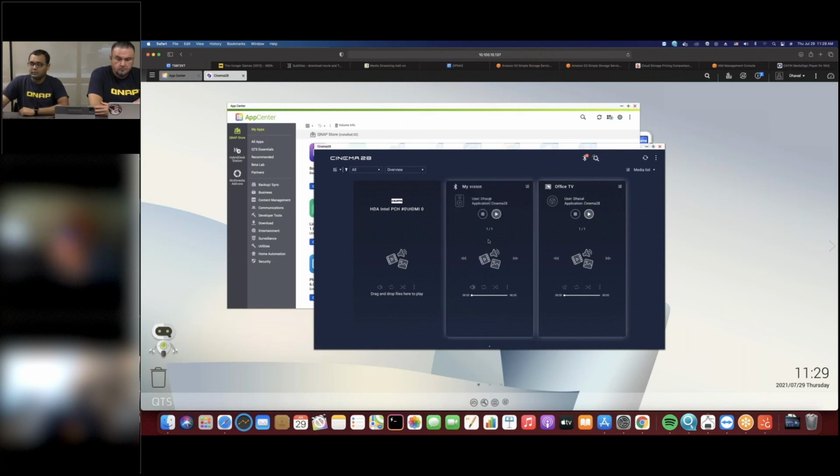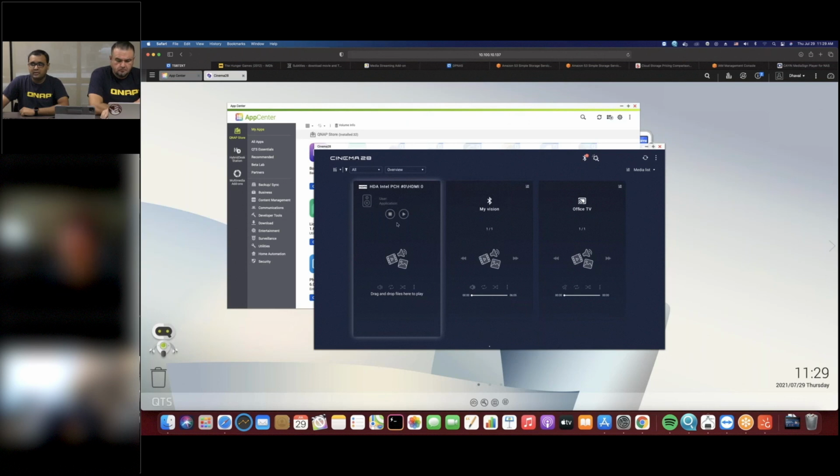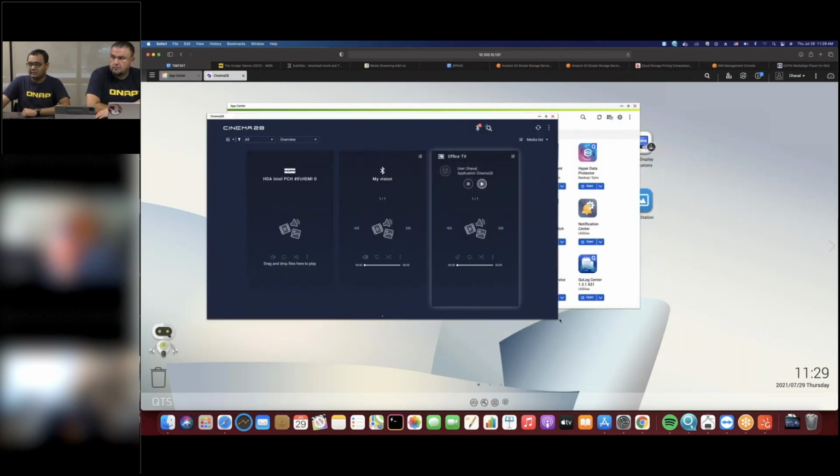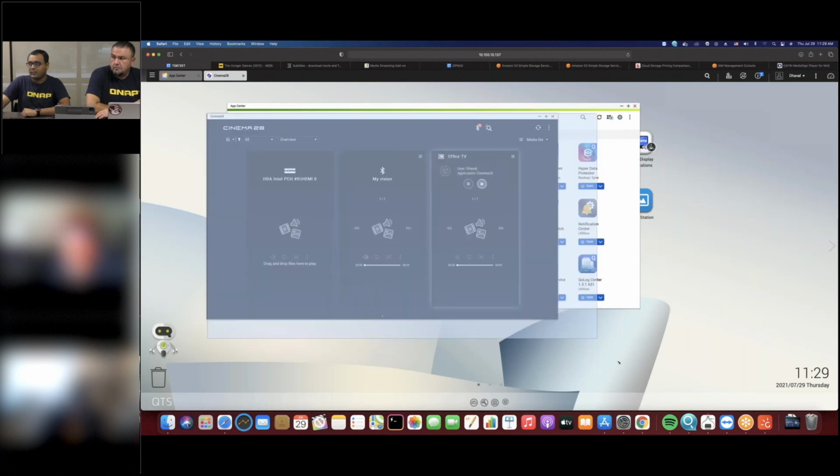So your Bluetooth information will be showing up right here. If you have an HDMI monitor connected to the TV and you want to play back something from your NAS into that HDMI, it will also show up here, and all your Chromecast devices will be showing up right here as well. So again, if you're aware of home automation, it's something similar that QNAP has provided.